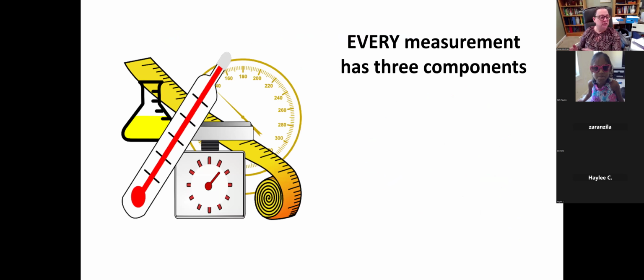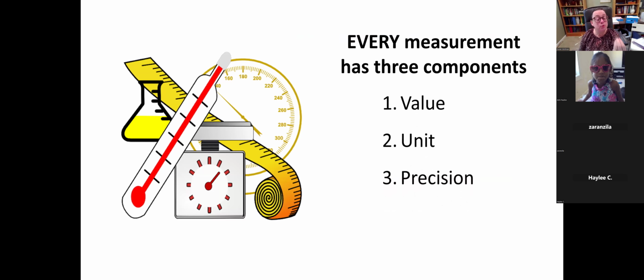Every single measurement that we make, or that another person makes, has three components, actually technically four. But these are the three components. So think about these every time we write down a measurement, or every time we read about one on paper. There's going to be the number part, usually the part that we fixate on. It's going to have a unit. Got to tell me what we're measuring. Is it a volume unit? Is it a mass unit? What exactly are we measuring?